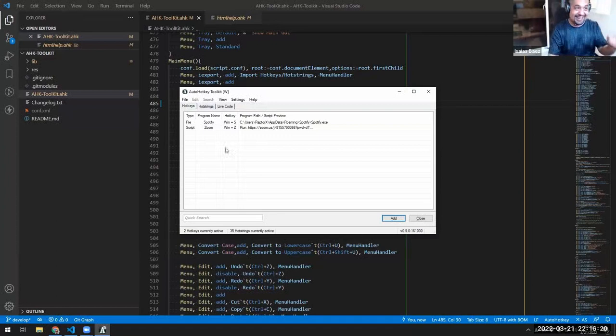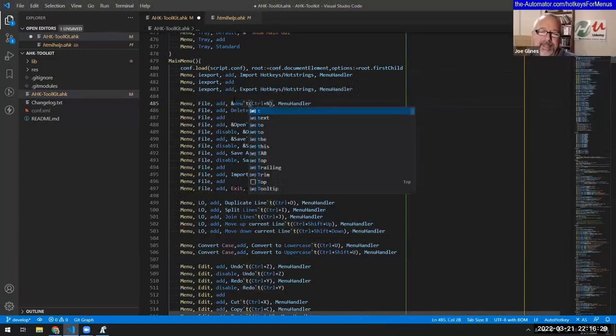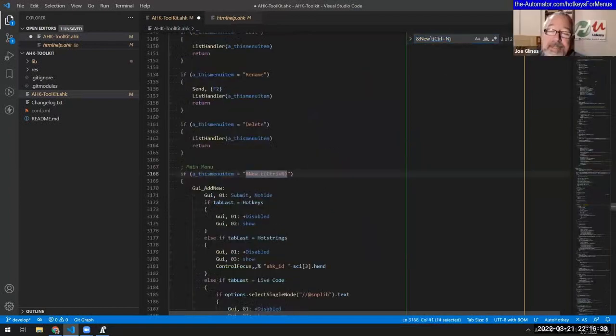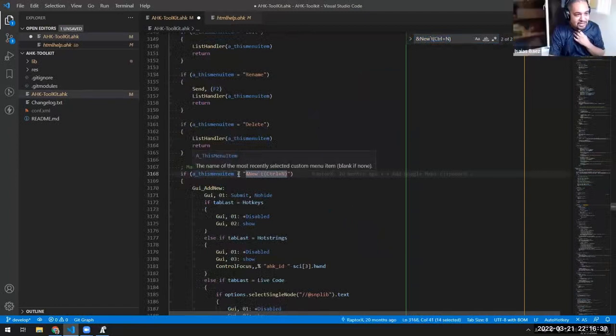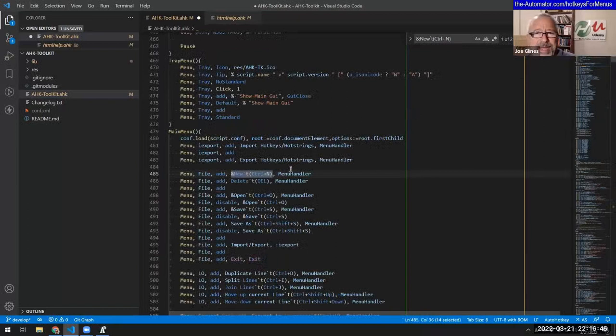Because now the name changed. You have to have exactly the same name on your handling function. Which is why I use QAP, so I don't have to deal with any of that crap. Right, exactly. So here, if the menu item is exactly that, if I have two tabs, I have to put two tabs here too. If it was not the same, it stops working. That's what was going on. And then if you have icons as well, it messes up everything.